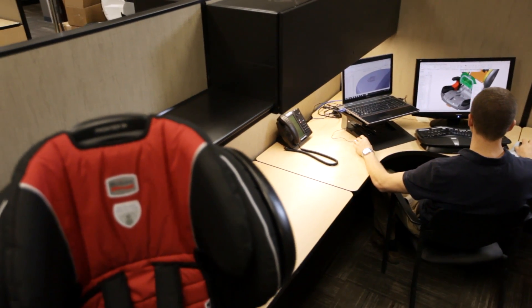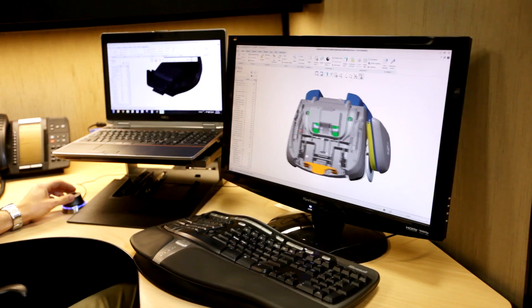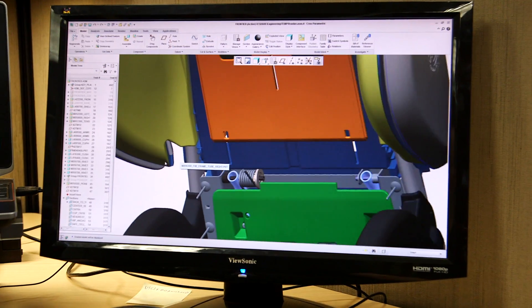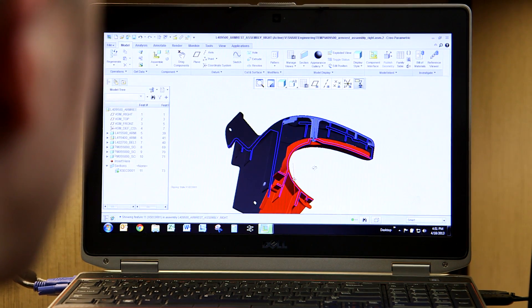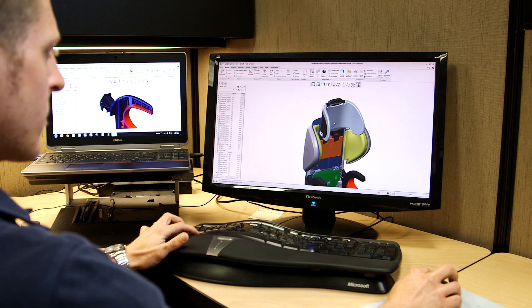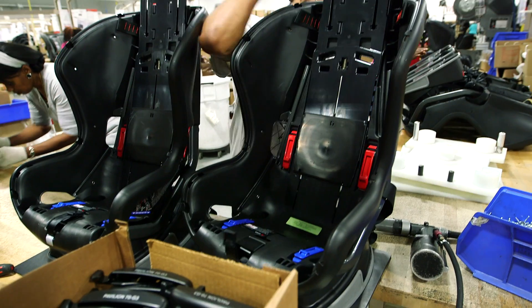My appreciation for what the engineers do is great. We have these complex assemblies and everything has to be made up really close. Engineering is what brings that all together. There are probably 100 to 150 parts that make up the Frontier 90. PTC Creo enables us to really predict how the final model is going to come together and how it's all going to function — we can see that before we get out onto the production floor.